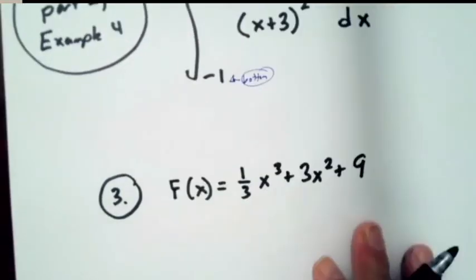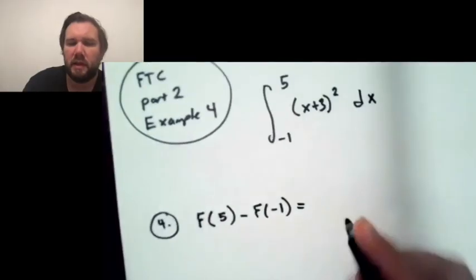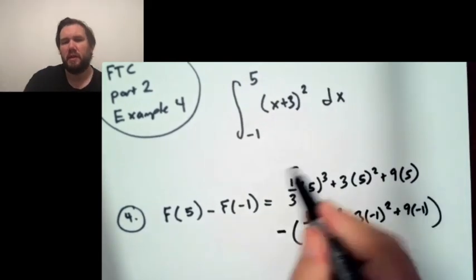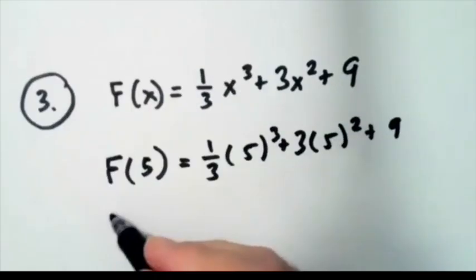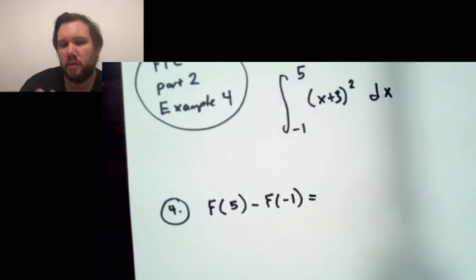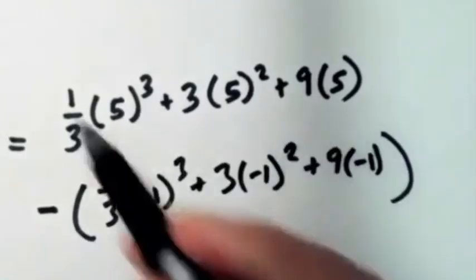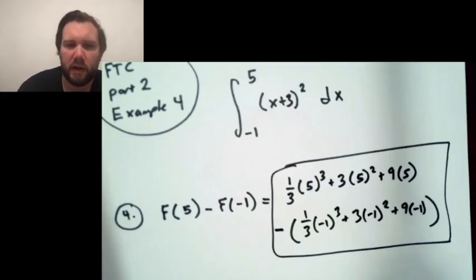Now I identify my bottom and my top, and I just plug those into the function. So here you see me doing that. And finally I subtract those two expressions that I just found. One thing that is important here is to be sure that you have these parentheses. When you go to subtract a whole block of something, it's really important that you put parentheses around whatever that block is. So this would be my final expression when I subtract my big F of top minus my big F of bottom. So that's the fundamental theorem of calculus part 2.